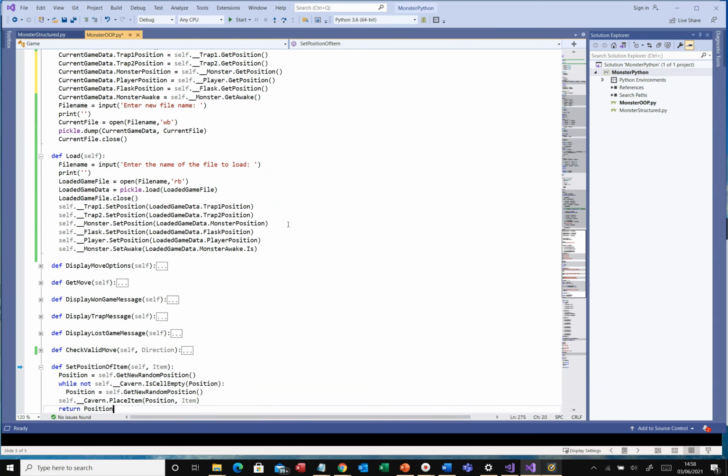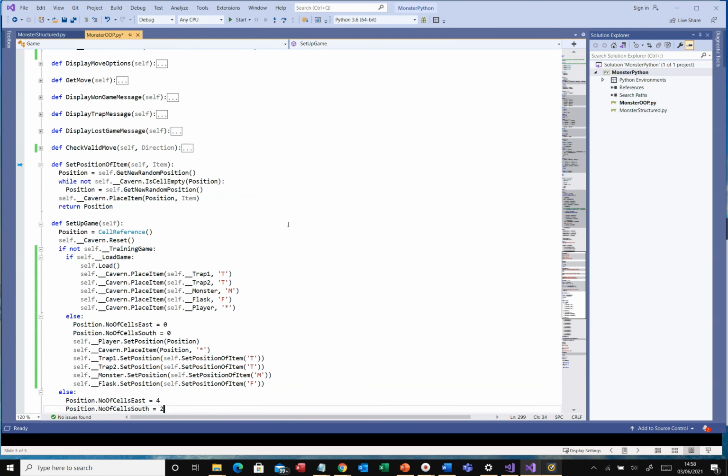And then when I come to do the setup game, I'm placing, so again this needs to be passed in as a cell reference object.